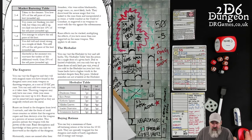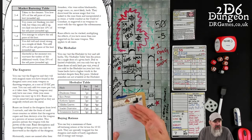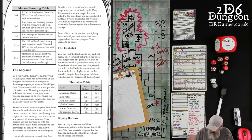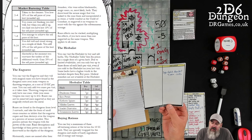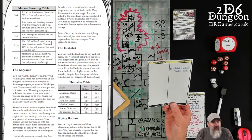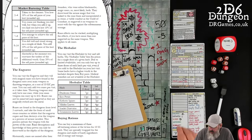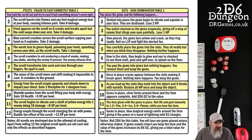I've just run out of time for the day, and so I separated my gems, because I had a mess of gems written out here as well that I've just been hoarding. I forgot that I had this one item back here, a three gold piece value gold amulet with four gem slots, and to save my life, I can't remember what that is. There was a table that allowed me to put gems into stuff. Like this thing right here, probably, because it says you place the gems and the following happens, and then I get to roll on a chart.